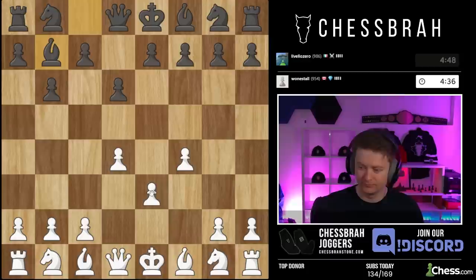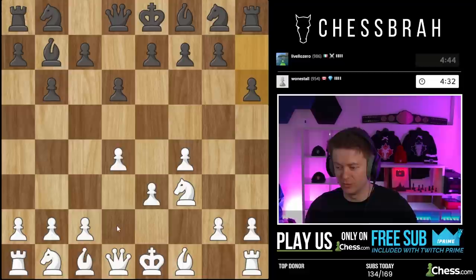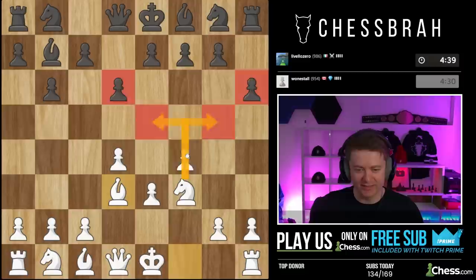Here we go. We got our setup here. Bishop out, knight d2. Oh, he's got my knight control, that's for sure. Credit to him.